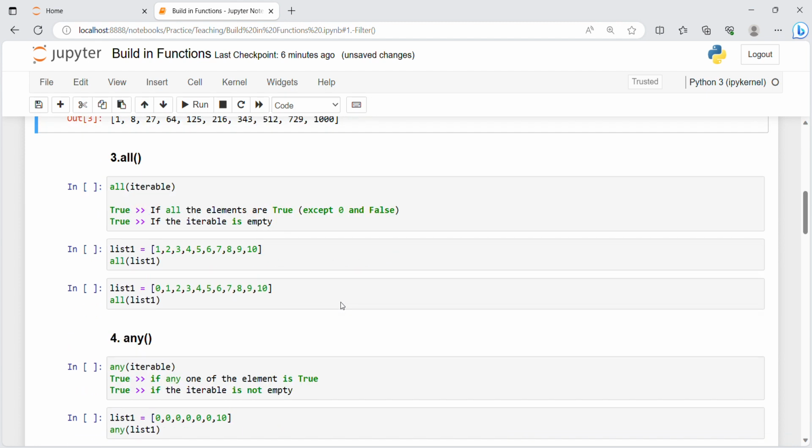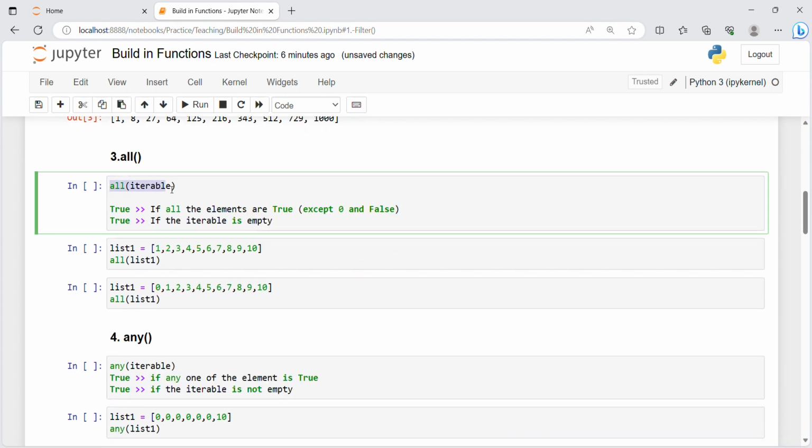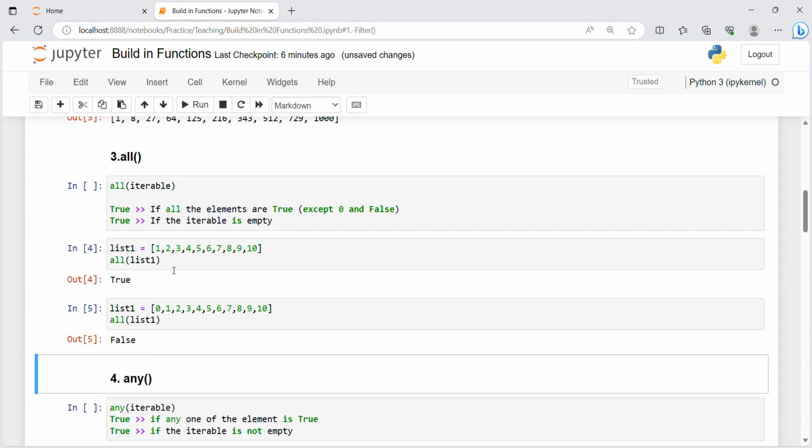Okay, after that, for all, we only have to pass the iterator we are using, here list1, and it will give us true or false. When it gives true or false, I will tell you.